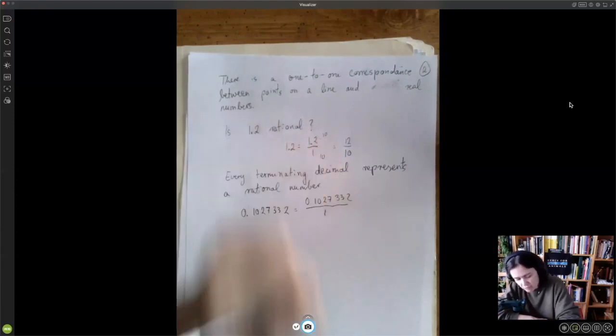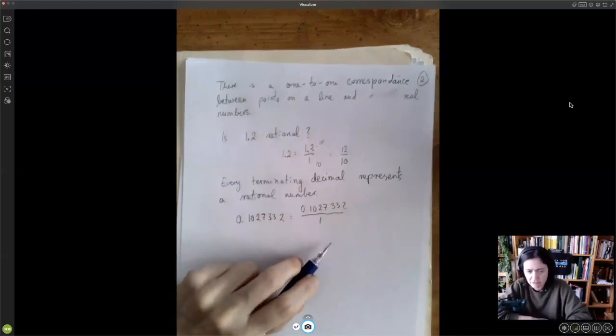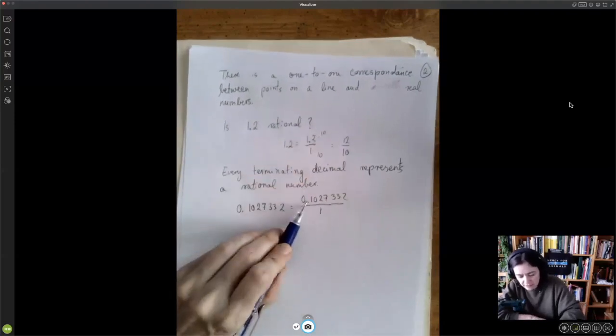So we grow a 1. We wanted a fraction of integers. Now we have a fraction. Now for a fraction of integers, we need to multiply this by a 10 power. And what 10 power is that?